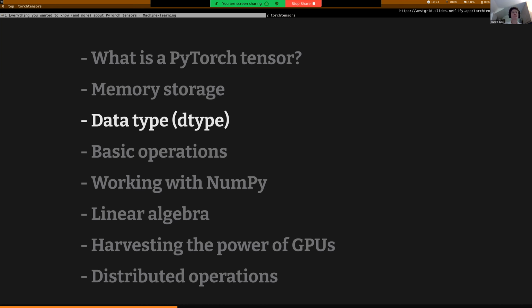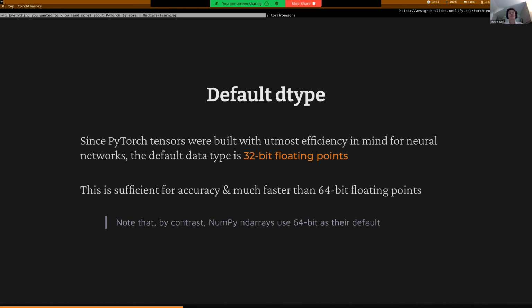Now let's go into much more concrete things that you do need to know when you play with tensors. First of all, data types, dtype. Very similar to NumPy, except a big difference is that NumPy arrays use 64-bit as their default, so double floats.